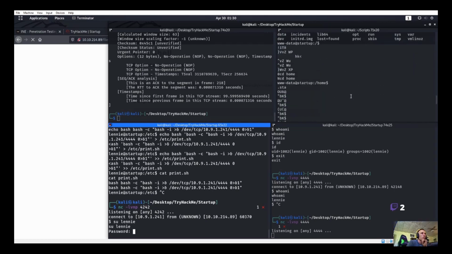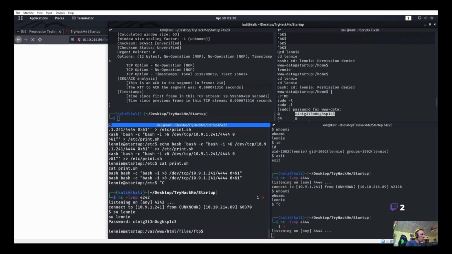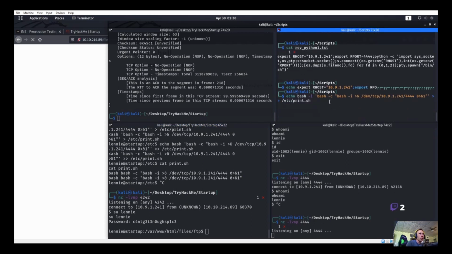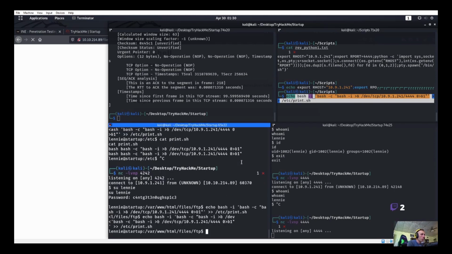Get the strings on that again. Find his password. Oh, here we go. There we are. Okay, and let's try to do that again. You know what, though? I am trying to do it in /etc/print, so I wonder if I should do it like that. We'll Control Shift C that, Control Shift V, because I was already in the etc file, right? So that probably wasn't helping very much either. So it's cat /etc/print.sh.